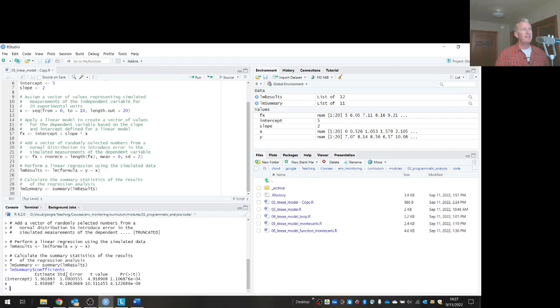And what we're interested in terms of the standard error of the slope is this number right here. Remember, the slope is going to be named the same thing as the name of your independent variable. And the standard error is here in the second column. So you can think of this as basically like the standard deviation of our uncertainty in our slope.